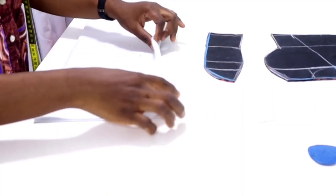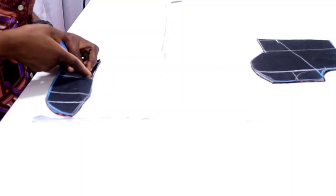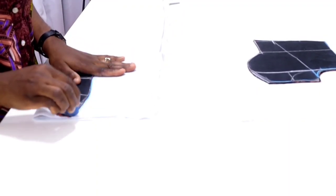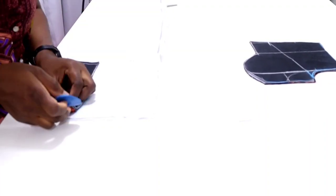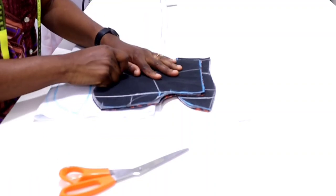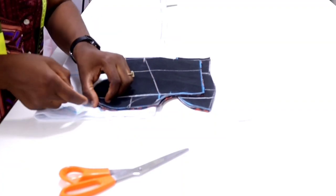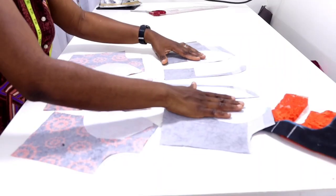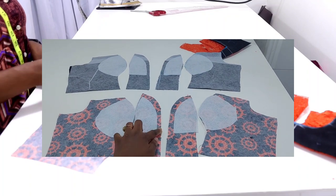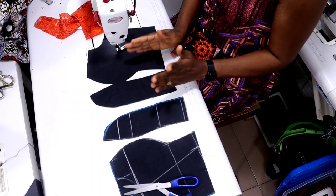Now I'm cutting out the wording (boning insert) for the front. Fold it into four. Place the bodice on top and trace the shape starting from the under bust. The wording stops half inch before the upper edge so it doesn't enter the allowance. Trace the bust area shape on the second side the same way, stopping half inch before the top. Make sure the wording doesn't reach the same allowance at the center front.